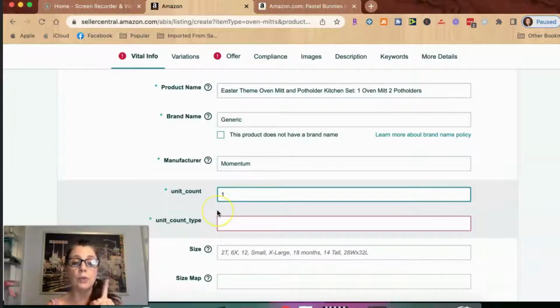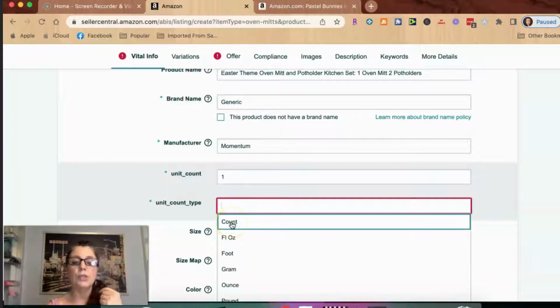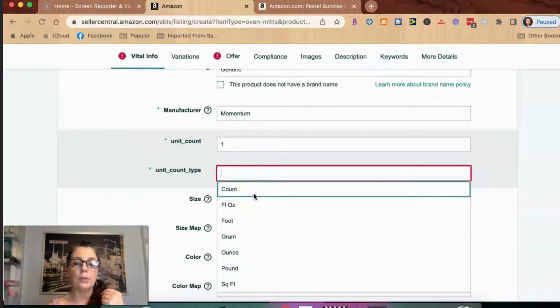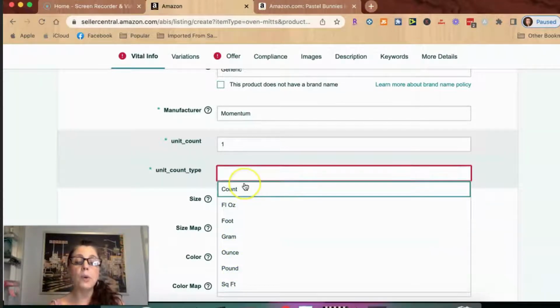So your unit count is going to be 1, because what will happen is if you were to put 2 or 3 on your Amazon listing, it's going to make it appear as though they're getting more than 1 set. And so on unit type, common sense would tell me you're going to get 1 set. But no, it's 1 count. So you're going to generally always use count, unless these other things are applying to what you're listing. But most of my listings are 1 and count. That's what I use 99% of the time.